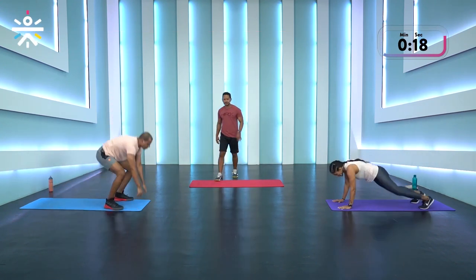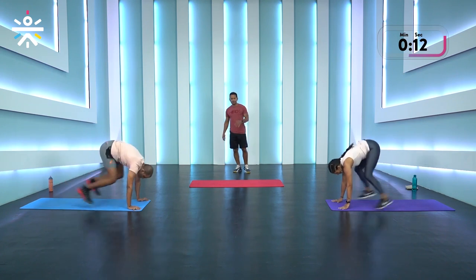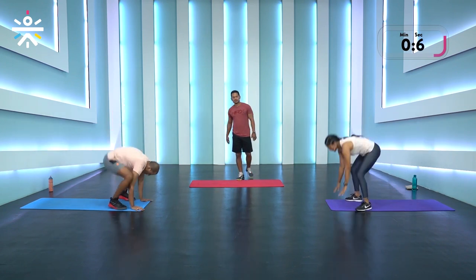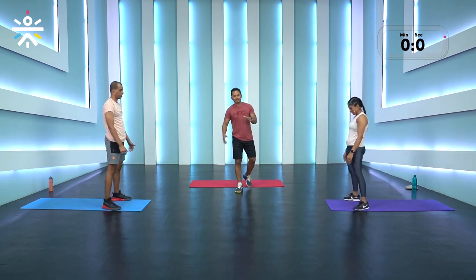Driving that heart rate up, training that cardio zone. More attention to detail on that heart rate as the workout progresses. Remember, we have 4 rounds of this, so we have a lot of time to discuss more. Talk you through, all right? And we are done with this.